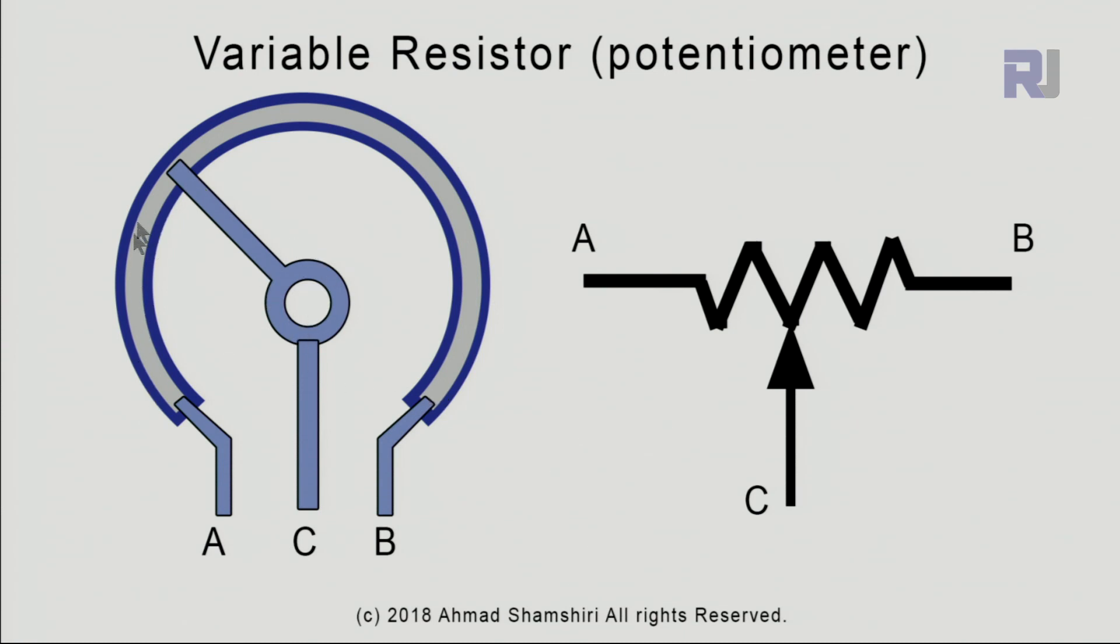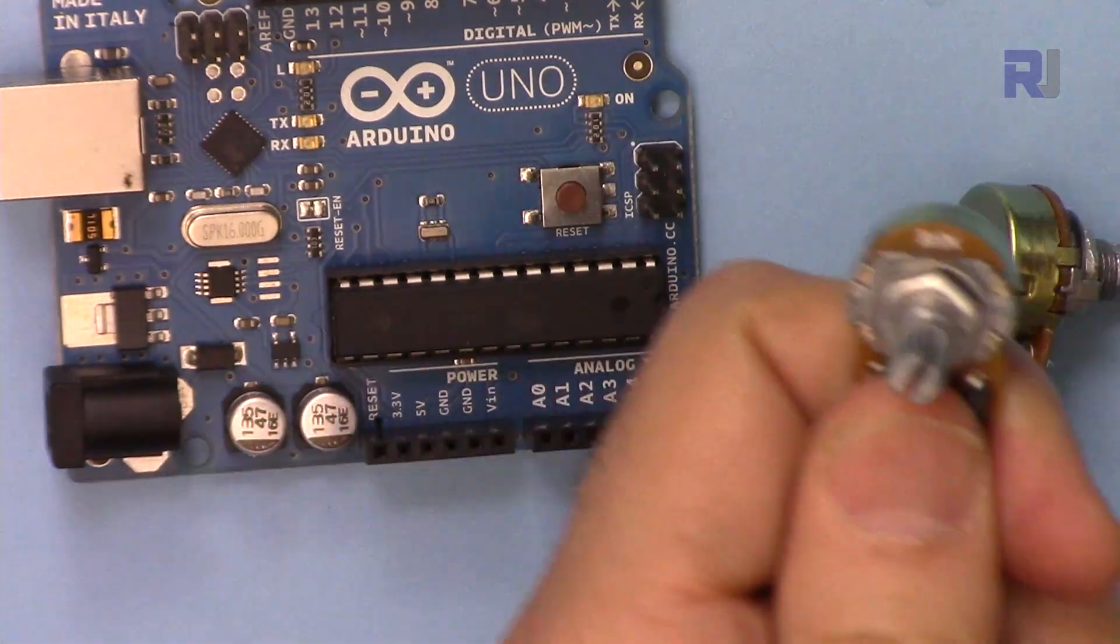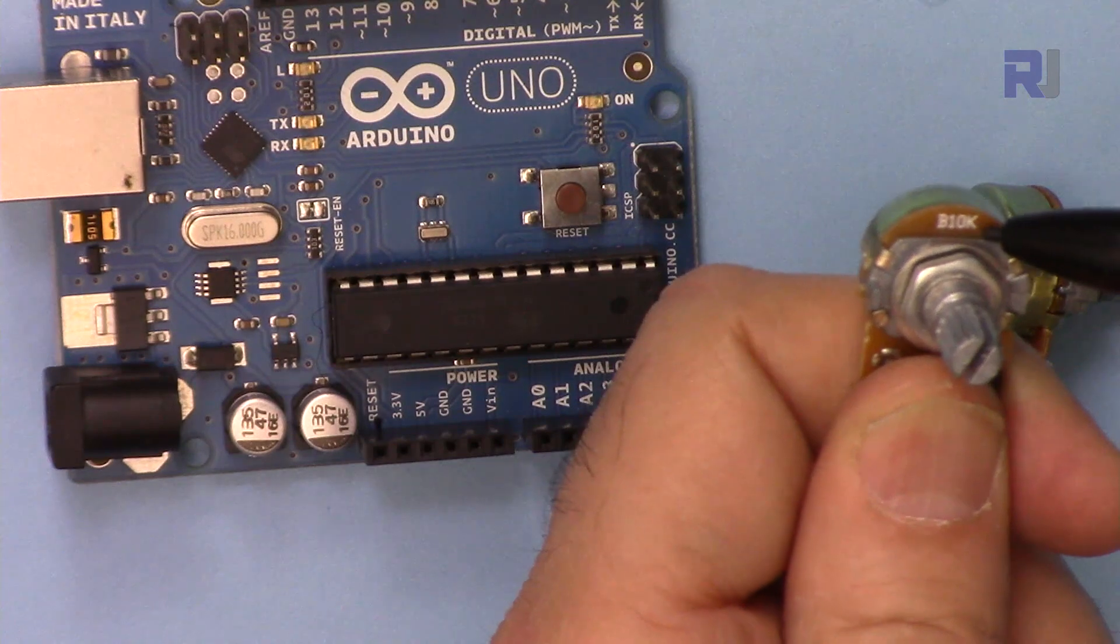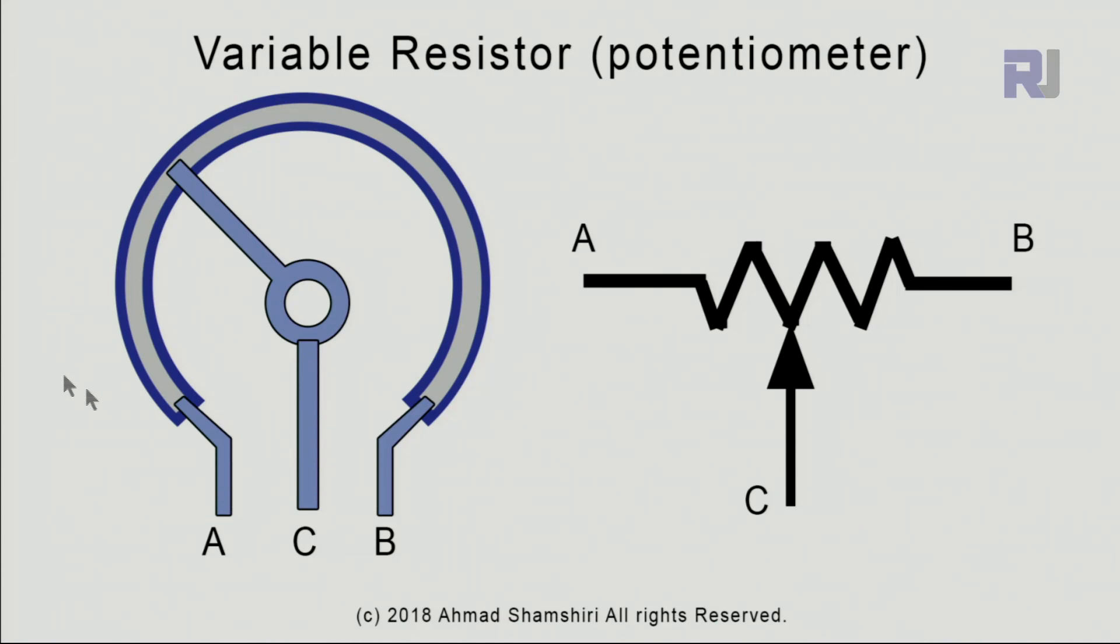This is a 100 kilohm variable resistor and this is a 10 kilohm variable resistor. If you put your multimeter between point A and point B you will get 100 kilohm. This will not change, it will be fixed. But if you want a value between zero and 100 kilohm, this is variable.